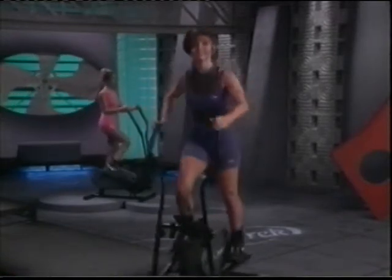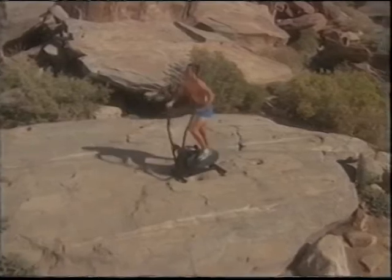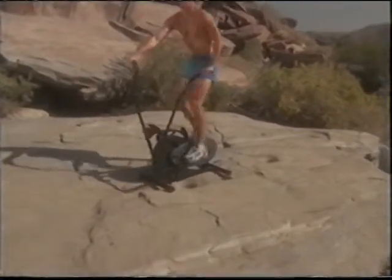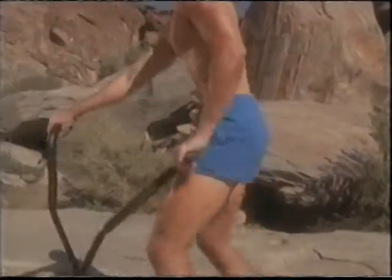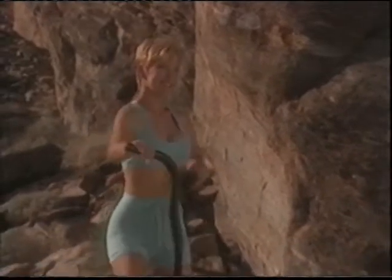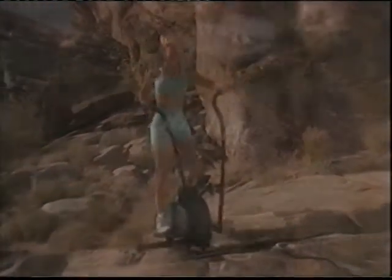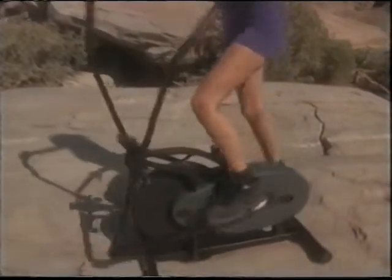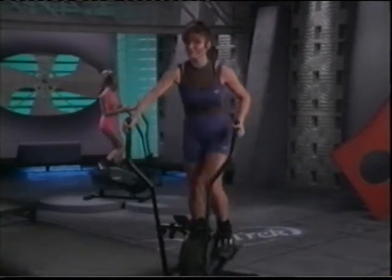Oh, this is wonderful. See, this is the beauty of the Orbitrek. You get both an upper body and a lower body workout at the same time. Okay, we're halfway there. Keep those abs tight. Don't forget to breathe.